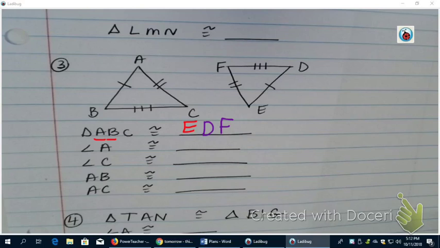Alright, it says angle A is congruent to. You can look at this relationship that you have right here and notice A goes with E, so you can already say that that's angle E. Or if you just want to go back to it again, look at the fact that A is between 1 and 2 lines and E is between 1 and 2 lines. So C, if I notice here, C is at the end, so C must go with F.